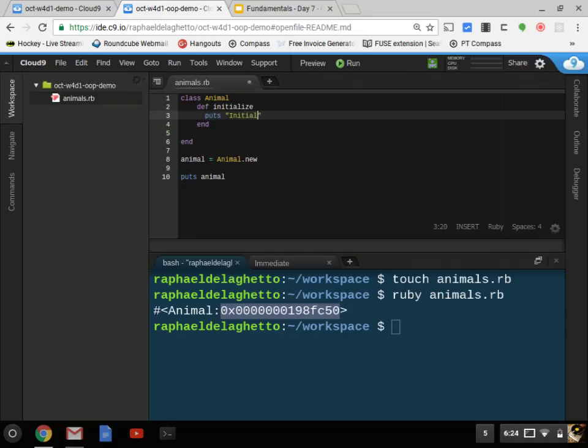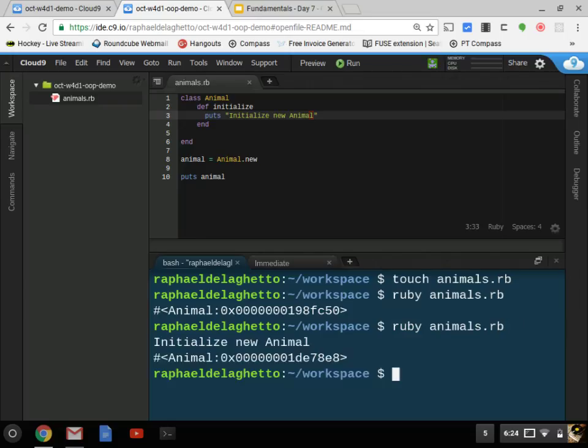Initialize new animal, like that. So I'm not actually saying .initialize anywhere. That's all happening with this .new. Here we go. Initialize new animal. See? Proof that it did, in fact, get called. So it's a very special method. It's the first one that gets called when you instantiate a new object.